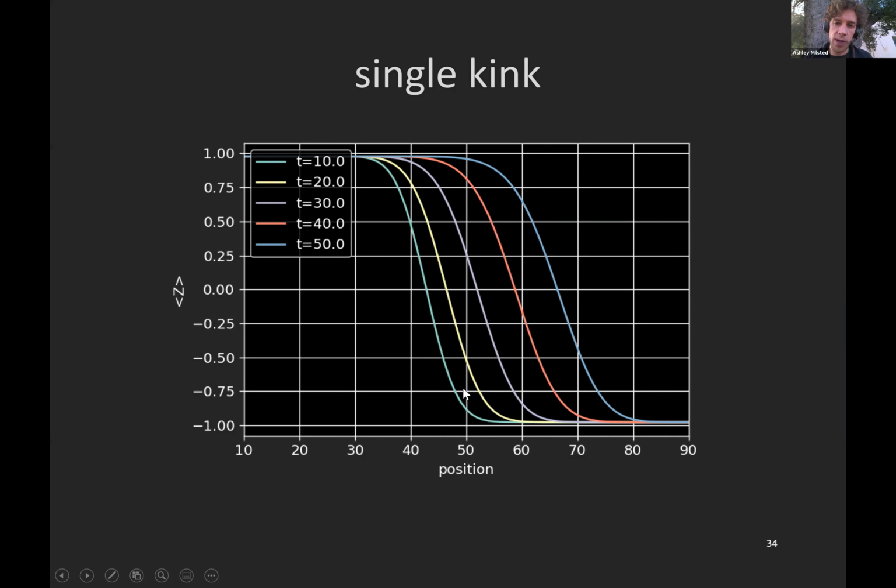This is what the kink looks like. It's again a wave packet formed from these green tensor states. As time evolves, the kink accelerates. These different curves are at constant time intervals. And it accelerates, of course, toward the false vacuum, because that's the energetically favorable thing for it to do.